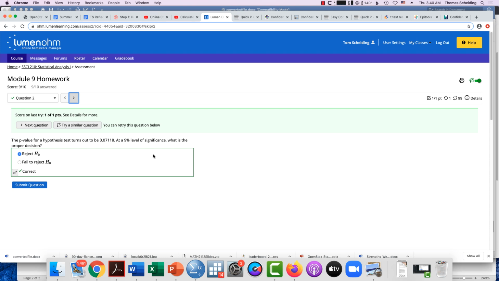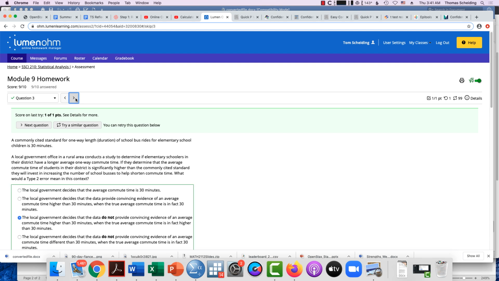In this case here, the p-value is 0.07, but the level of significance we want, they're opposite ways of thinking of the same thing, level of significance and level of confidence. If the level of significance is 9%, but the p-value for the hypothesis is 0.07. In this case, I would need to reject the null hypothesis because I don't have 9% confidence that the null hypothesis should not be rejected. I have to reject it because I actually have less of a probability than my 9% here.